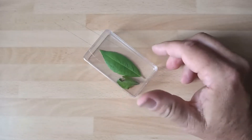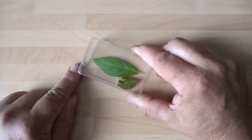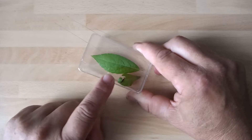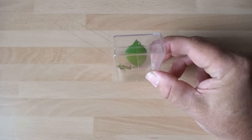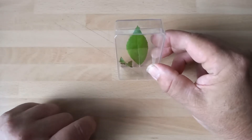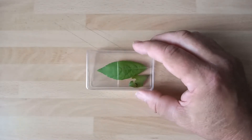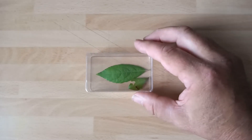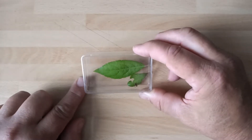That's your basic setup and that larva will be happy in there for at least another instar. To avoid frass from the larva accumulating on the food plant, I tend to keep these containers upright - that way the frass accumulates at the bottom and doesn't get on the food plant, keeping the larva clean. The containers need cleaning out daily. Some people put clean tissue paper at the bottom; I do with some species but many species I've never bothered with, and with puss moths they are as hardy as anything.